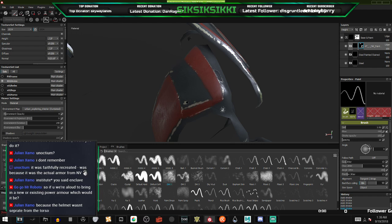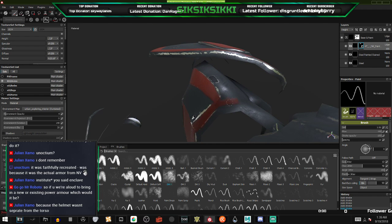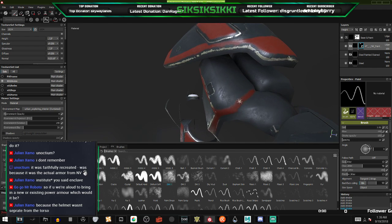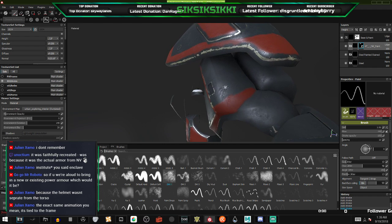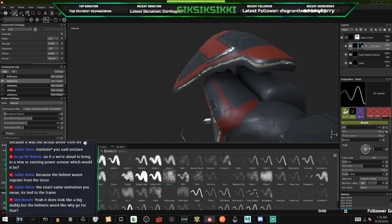If you were allowed to bring in a new or existing power armor, which would it be? You know, it's actually really funny, because a long time ago, I had wanted to try to work with Dogtooth to create some brand new, unique power armors. And unfortunately, the only idea I had is apparently now being used for Fallout 76, presumably. Because I had an idea for a commercial power armor that was meant for construction, and I still have sketches for it somewhere. It looks way different than what Bethesda Austin has for 76 though.